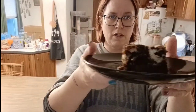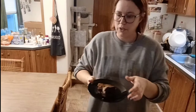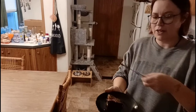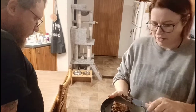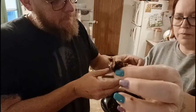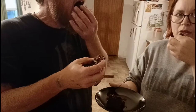The finished product almost looks more cake-like, but it's okay. Do you want a fork or do you just want a piece? I'm going to give you a piece of this one because I'm not going to eat all of it. Come over here so you can taste it and say if it's good or not. It's moist. That's for sure. It's a piece. I cut a piece off. Yes, of course it's fine.